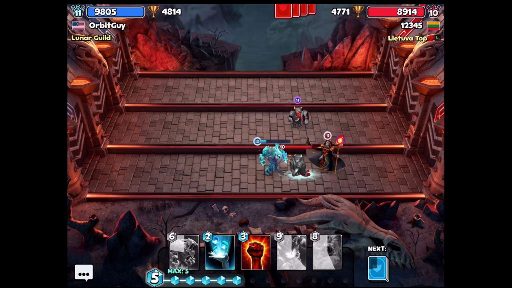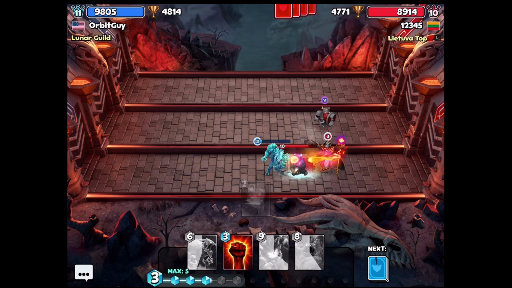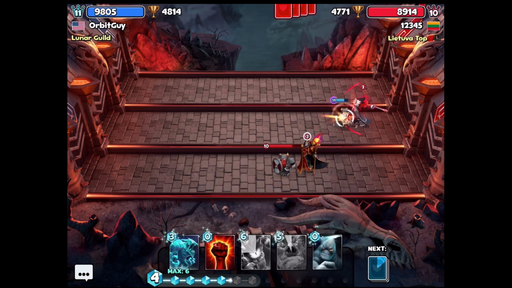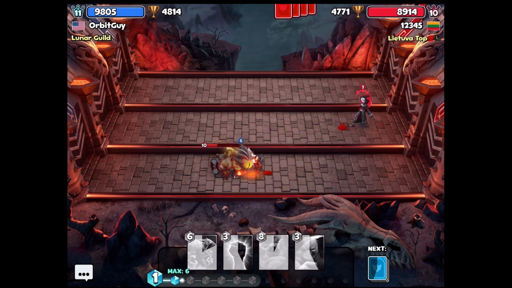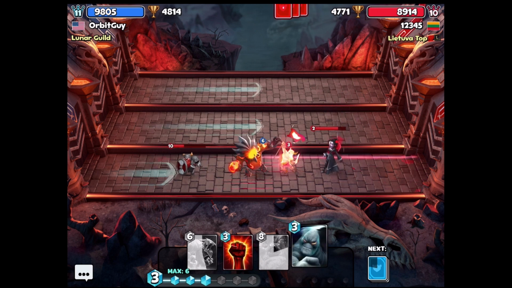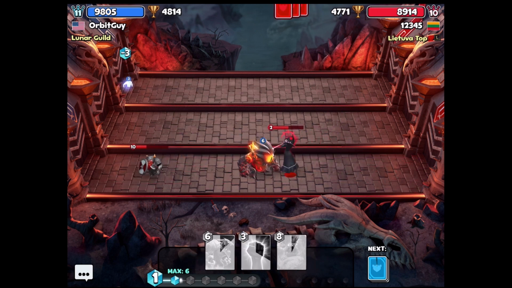This one worked out well because they sent the Reaper right into the Ice Elemental, and it's like, thank you for handing me the Reaper. And then we just quickly get rid of the mage, kind of derail their strategy.